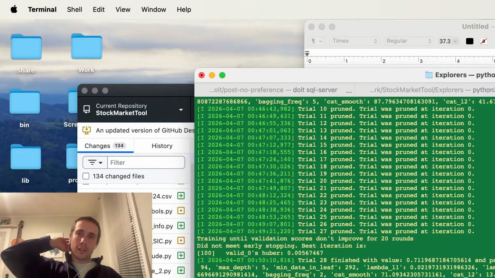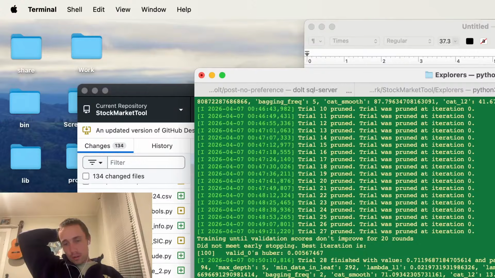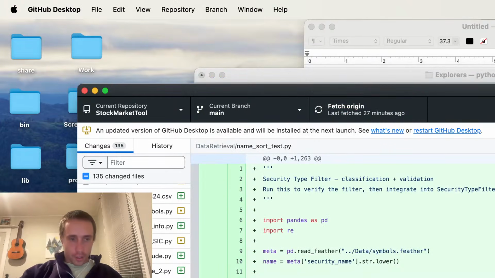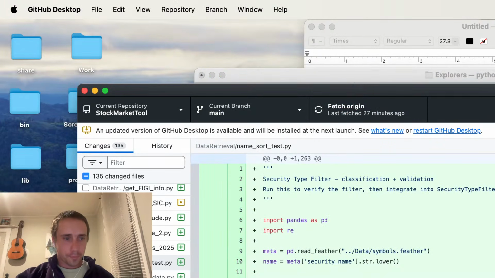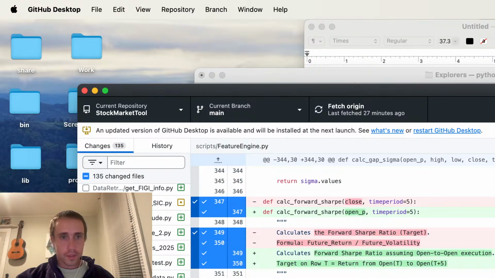Trial 35. Still at 7%, good. Okay, let's add these changes. So, fixed forward sharp to use opens instead of closes.